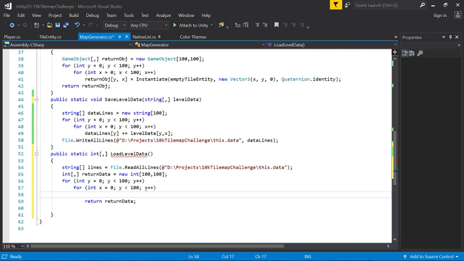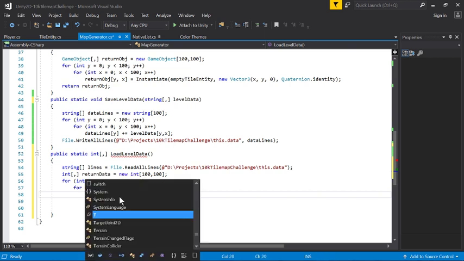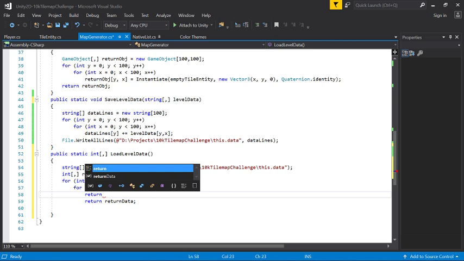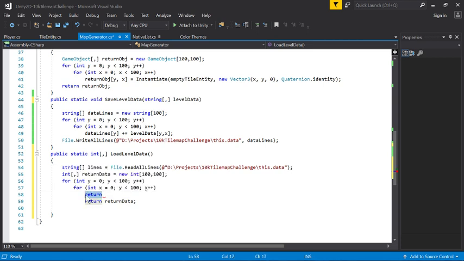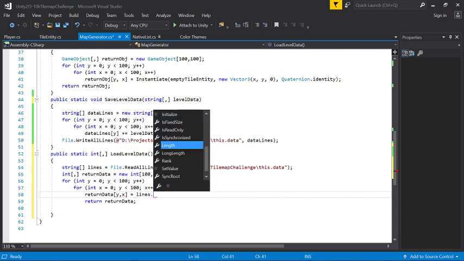For X, that's what needs to be there. So our return data, line X is going to be equal to our lines.